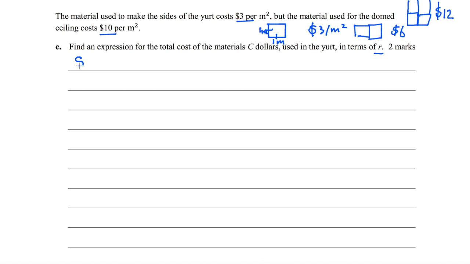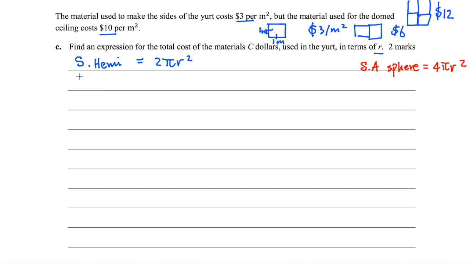So we need to know the surface area of a hemisphere. Okay, the surface area of a hemisphere is equal to, well, a surface area of a sphere. Let's do this in red. Surface area of a sphere is equal to 4 pi r squared. If you're not sure about that, Google it or take my word for it. The surface area of a sphere is 4 pi r squared, which means the surface area of a hemisphere is 2 pi r squared.